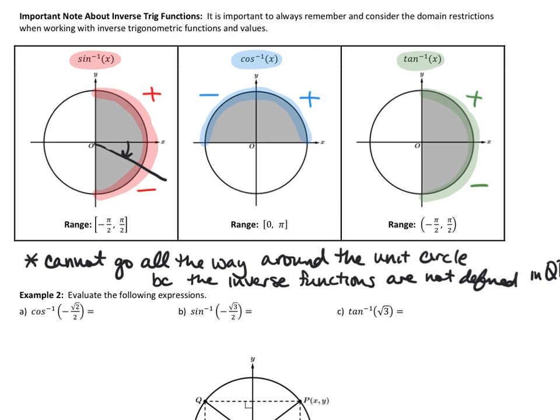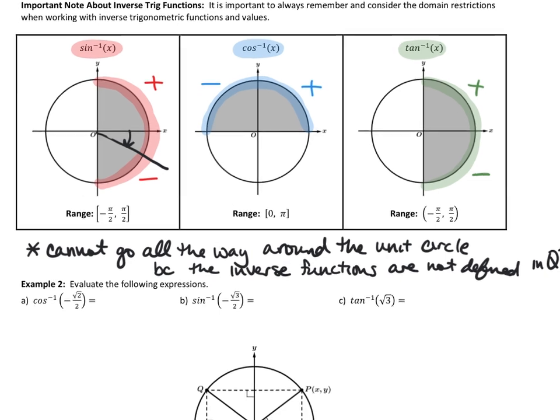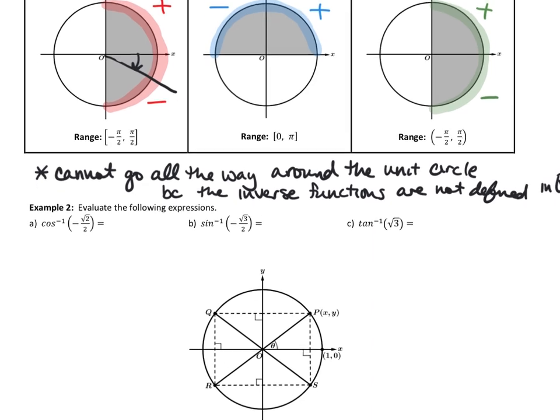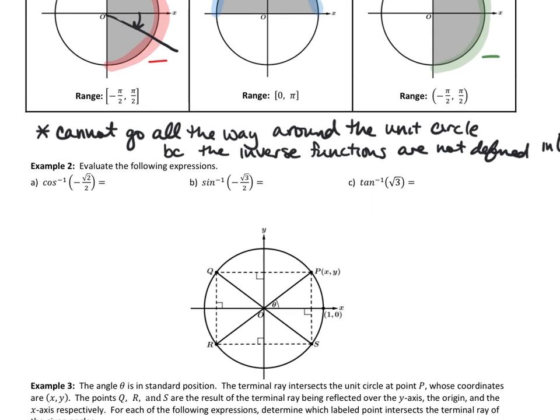Okay, it's hard to grasp what I'm asking until I exactly ask some questions. So here's what a lot of your questions today are going to look like. It says evaluate the following expressions without a calculator. It's a non-calculator day. What is the arc cosine of negative root 2 over 2?